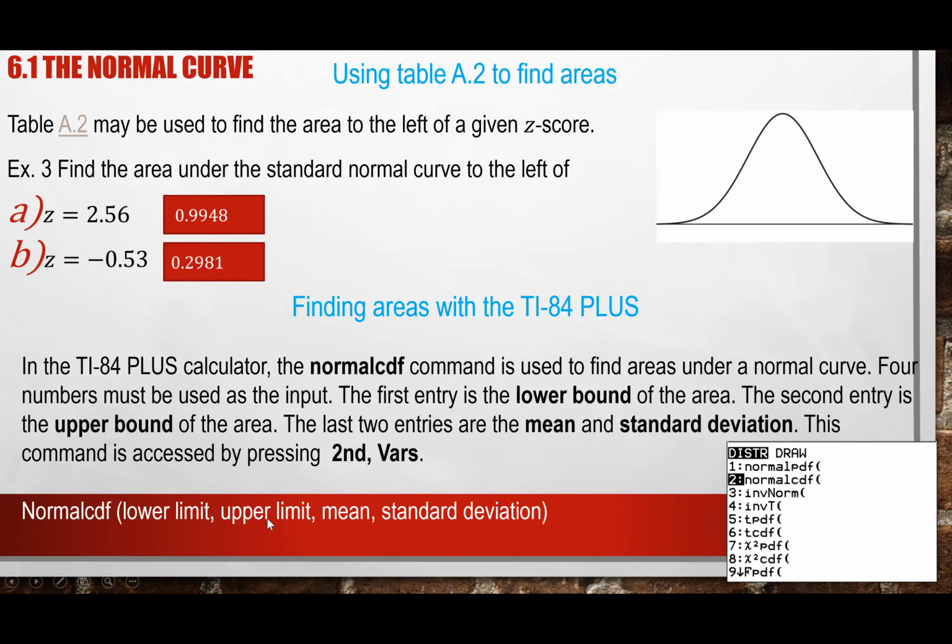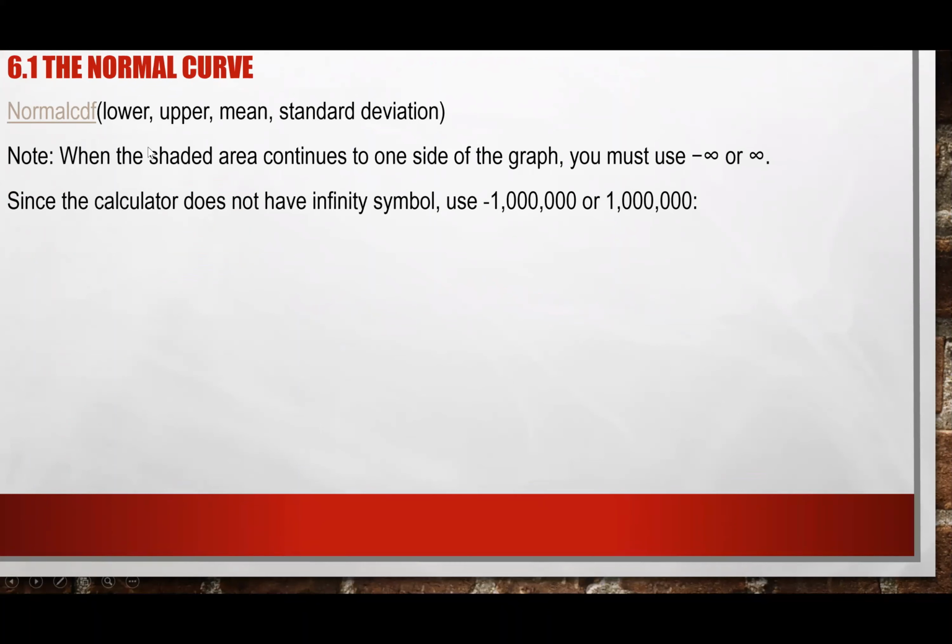So again, for this example 3, I just want to mention that there is a table, and someone did the normal distribution table for you. You can just go in there and extract a percentage to the left. But if they ask you for the percentage to the right, the table will give you a little bit of difficulty, okay? So that's why we will spend the rest of our day focusing on how to do this with our calculator. Let's take a look at this example. Like I mentioned, these are the 4 things we need: the lower limit, the upper limit, the mean, and the standard deviation.